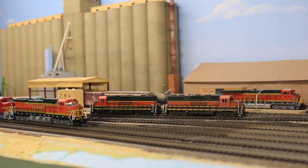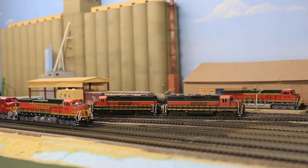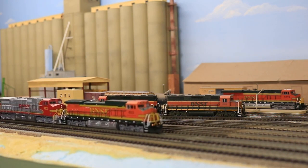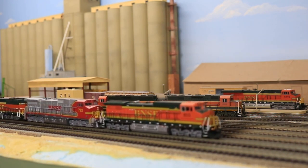And of course, what could be better than having one of these beautiful ScaleTrains covered hoppers on your layout? Well, how about an entire unit train of them pulling commodities over your layout?